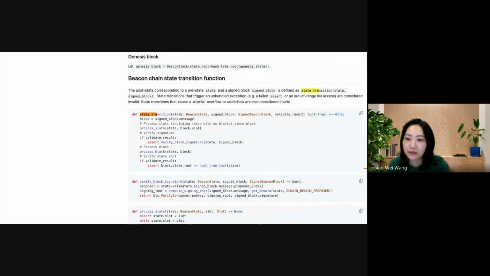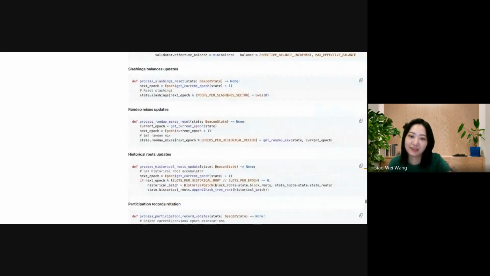So given the pre-state, the pre-beacon state, we can apply the block onto it, and the result will be the post state after the state transition. You can see this is the entry function, and it will invoke other helpers to process the state transition. So this is what a PySpec file looks like.